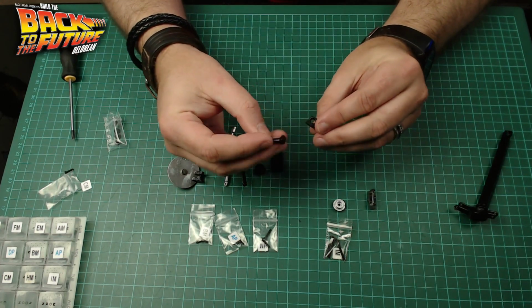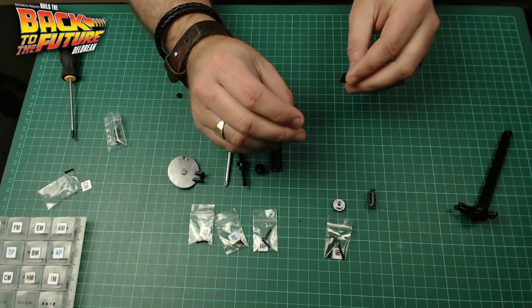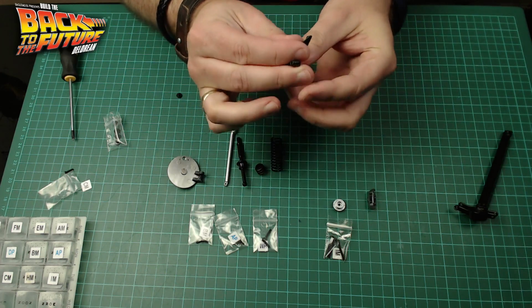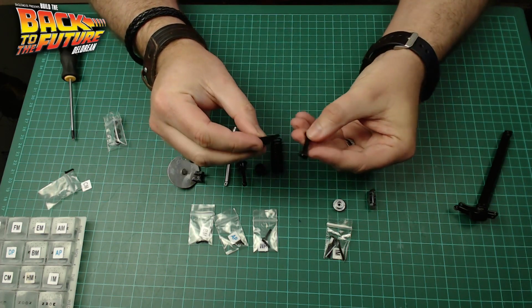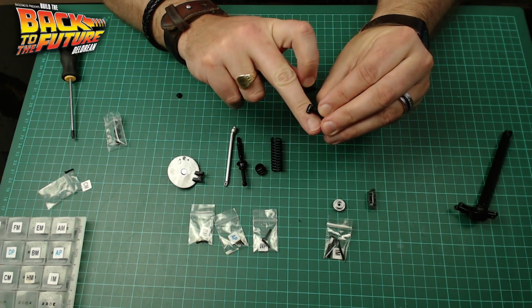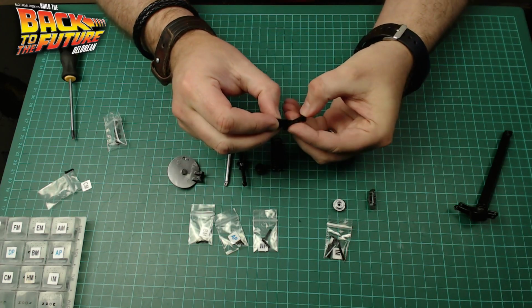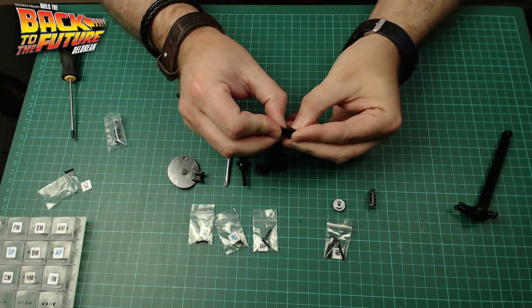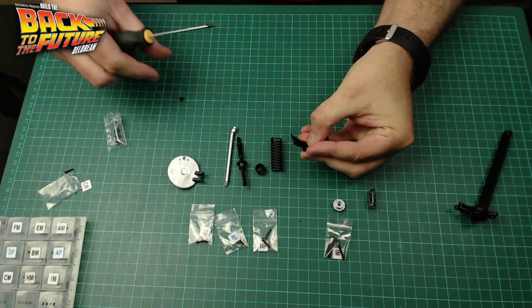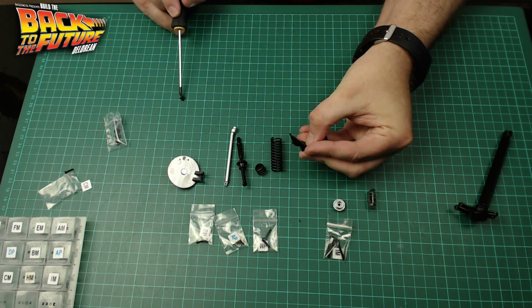Right. So what we're going to do is this end here is going to be going into, I'm going to put it around the way that they've got it. It's going to be going into the bit with the knobbly end there, like you saw last time. I hold that against my finger there. We'll be going into here like this, and it's going to be secured with an EM screw, which is this one here. Let's see if I can pick this up with the screwdriver.